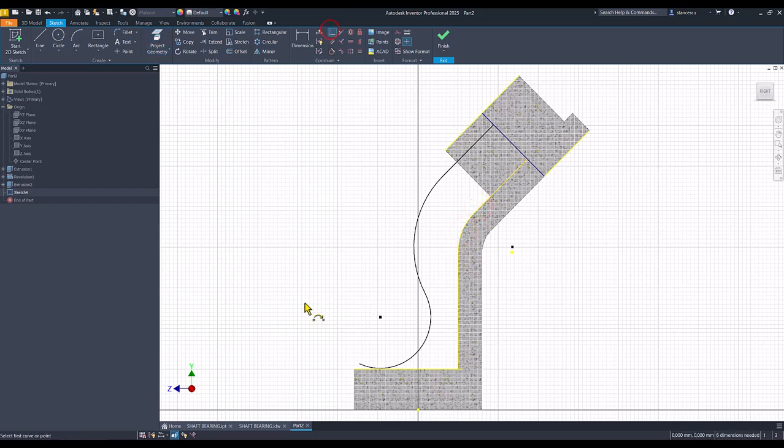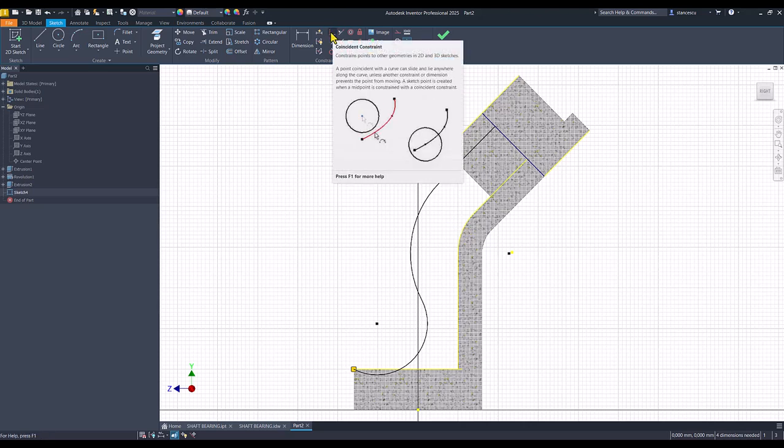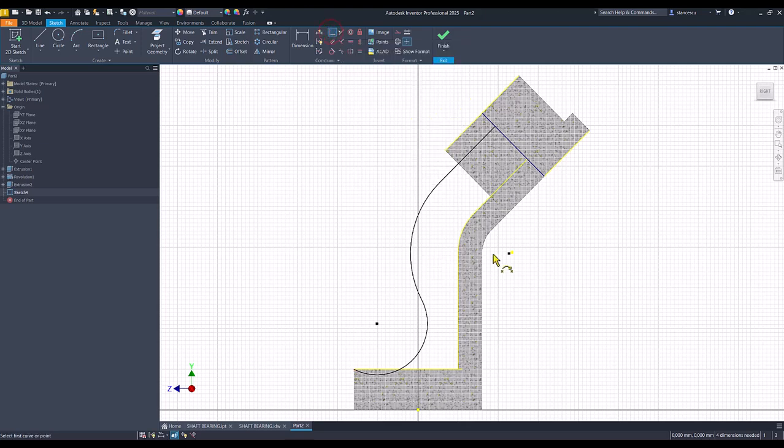I connect this end point with this point. I place concentric here the two points, centers, and this is why the third dimension is not necessary. You see, we need two dimensions, not three.